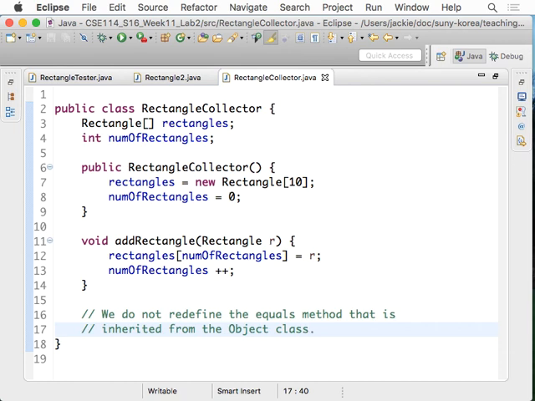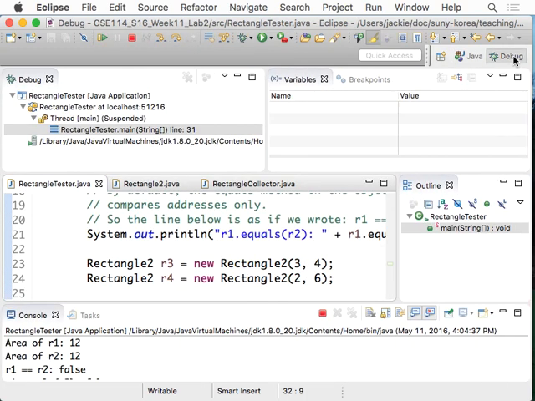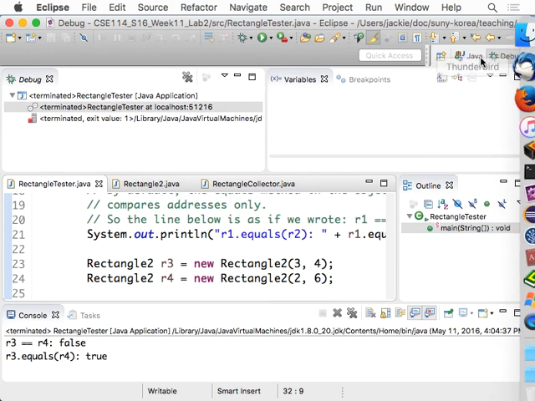So now I'll update the diagram in a moment. Now let's go back to the tester. Okay, let's develop a little bit further. I may just have to start the debugger myself.